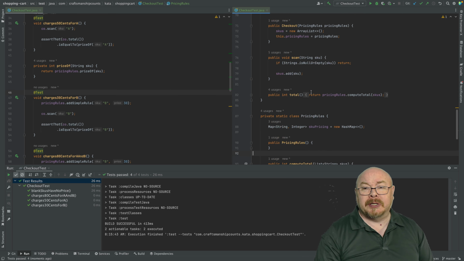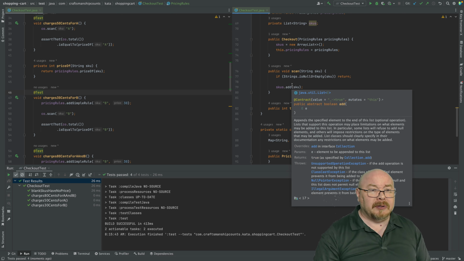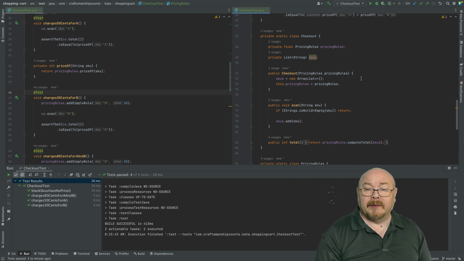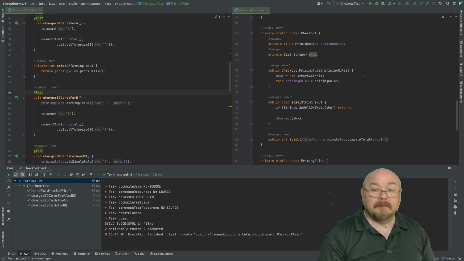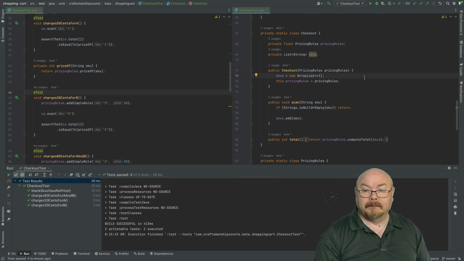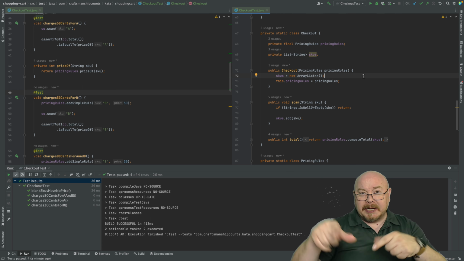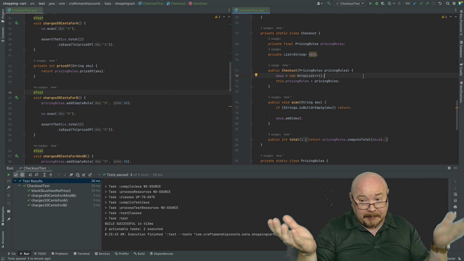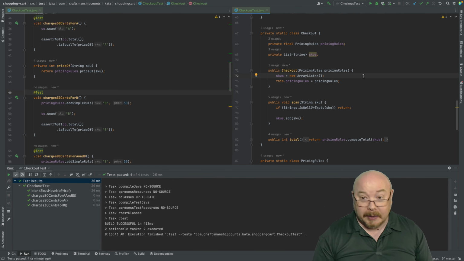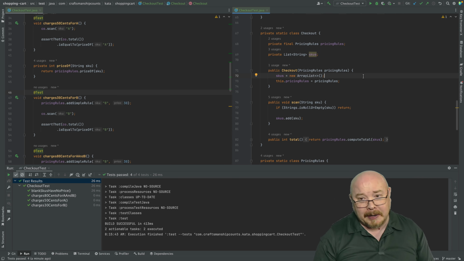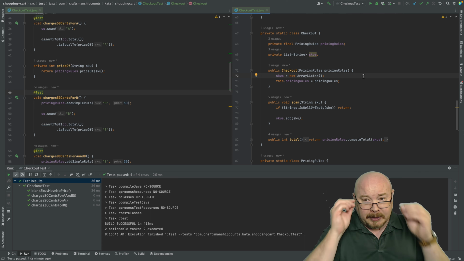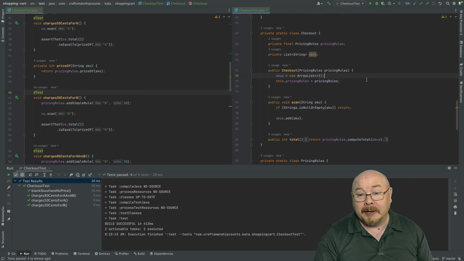And so far as the cart's concerned, or the checkout, we're just kind of delegating a bunch of stuff to that, which is great. If you think physically how this would work, this is exactly what a checkout would do, right? It would listen to its scanner, and it would get a SKU, and it would do lookups and accumulate things. So it's a good design. It's a logical design in that way.